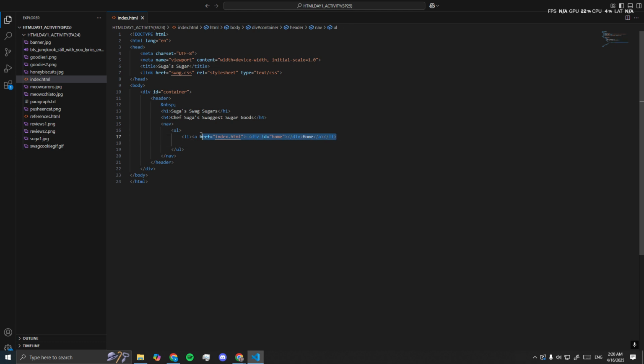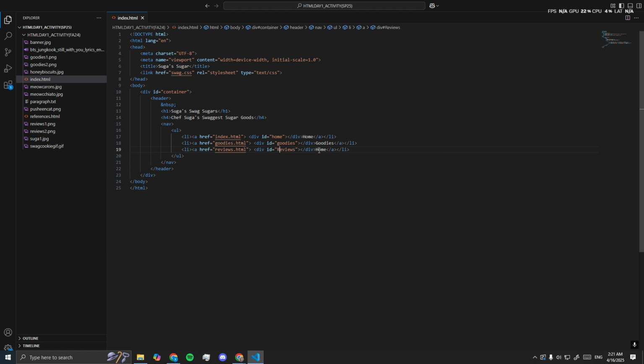All right, we're going to go to the next line, and we're going to create it 3 more times. On your checklist, you have to do this 5 times in total. We're going to do this 3 times just for the lab activity. We're going to change the words from index to goodies, and then the next one from index to reviews. For the div ID part, we're going to change that to goodies. Let's not capitalize this. Goodies, and then the next one to goodies as well. And the next one to reviews.